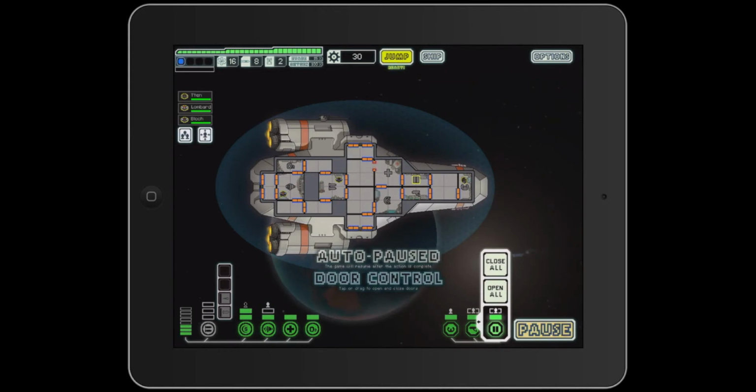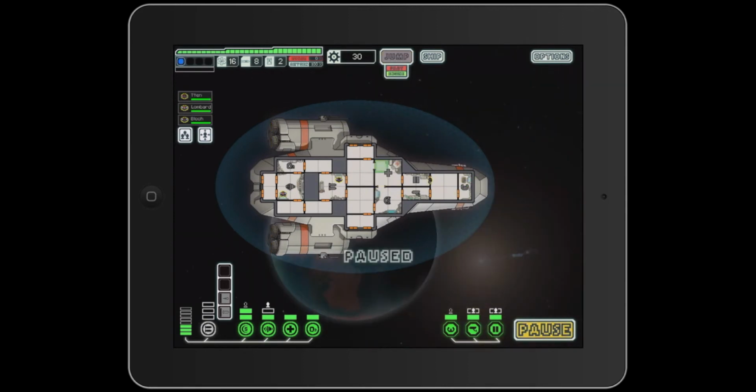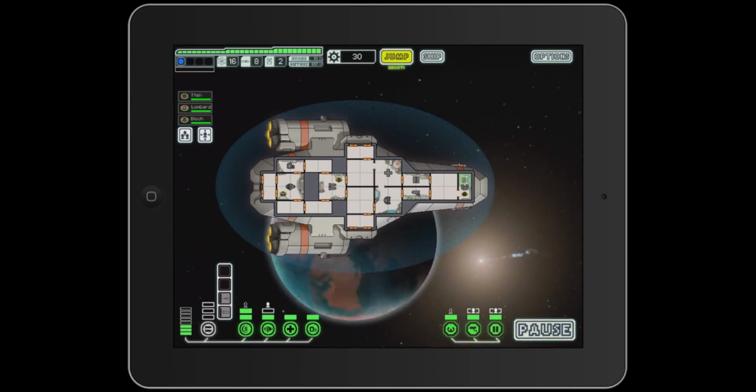The door controls, you can tap on the different doors to open and close them. And if you need to power a system or remove the power from a system, all you have to do is swipe up, swipe down, and you can give the system power or take it away as needed. Moving your characters around, you just tap on the character, tell them where to go, and they'll move, and you can pause. So let's see. Actually, we better put the captain back into the captain's seat or we're not going anywhere.